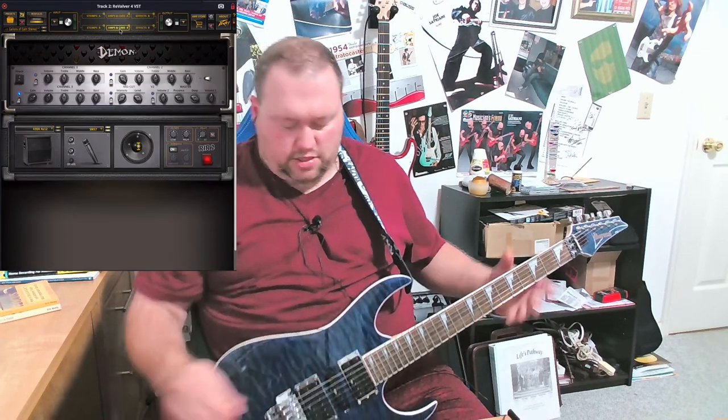And I can use this reverb if I don't like any other reverb and just tack it on to my track or whatever. And looks like I got another amp happening here. I think this is the Demon. See what it is? Yes, it's the Demon.